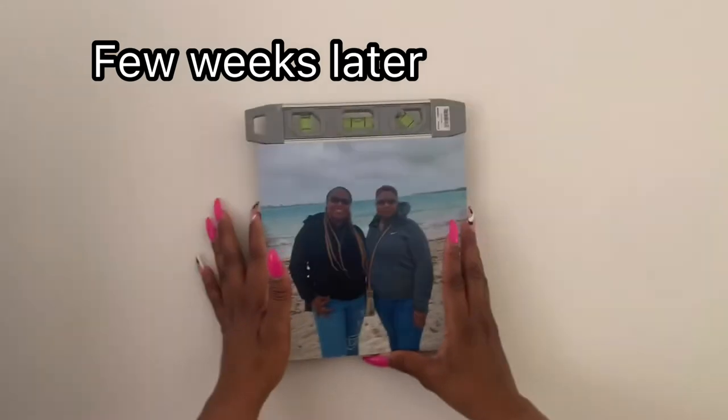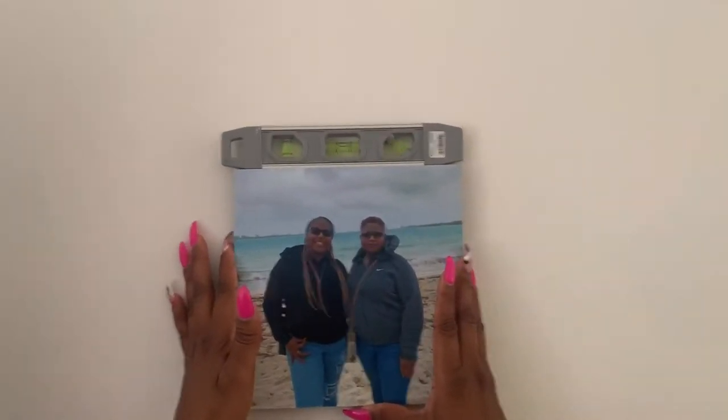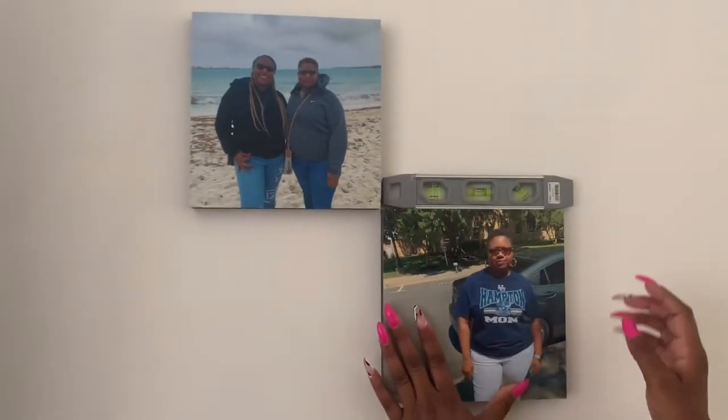So we're gonna try leveling again, guys. We just took off the sticking part. That's where we're gonna put the next picture, guys.